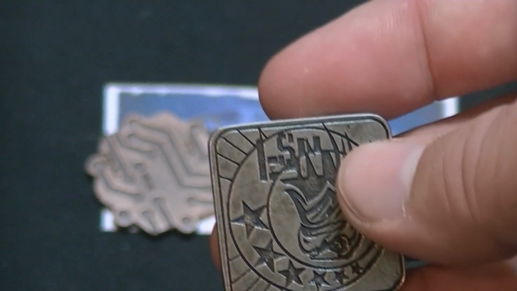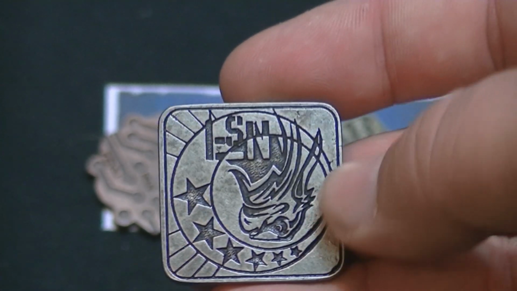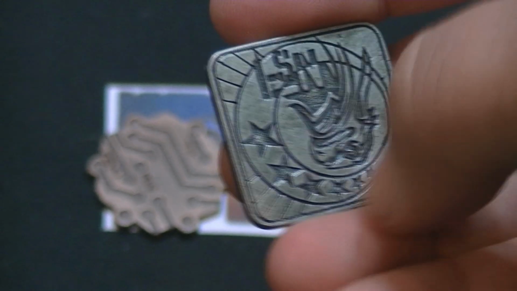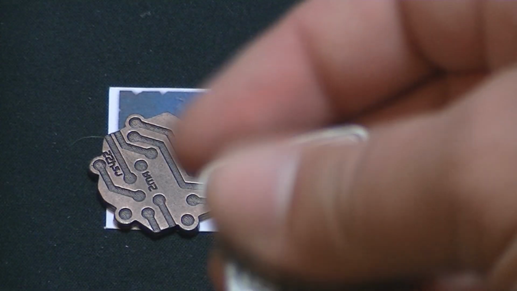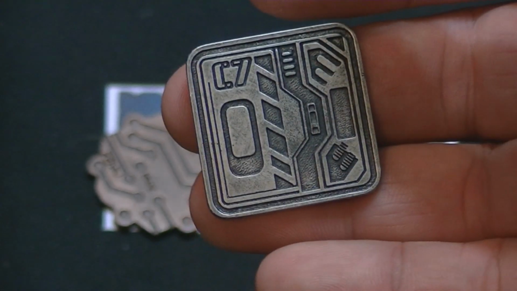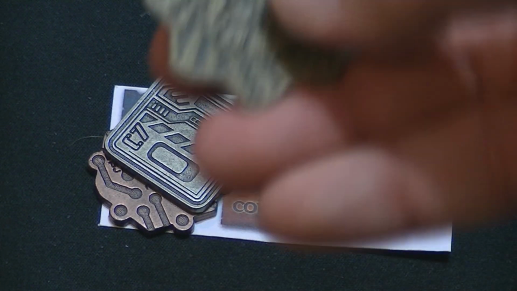The silver coin is a square, because we have squares, and people pay with square money in the future. And this looks to me like the head of a bird of prey or something. But I do like this secondary circle with the stars in it. I think that looks pretty cool. Looks like kind of an insignia for like a Starfleet or something like that. And then the other side, of course, looks like some sort of blast door within a ship, if you will. And then finally, the gold coin.